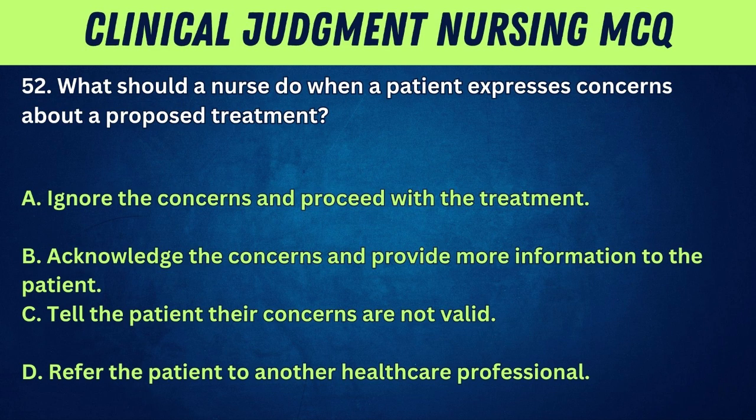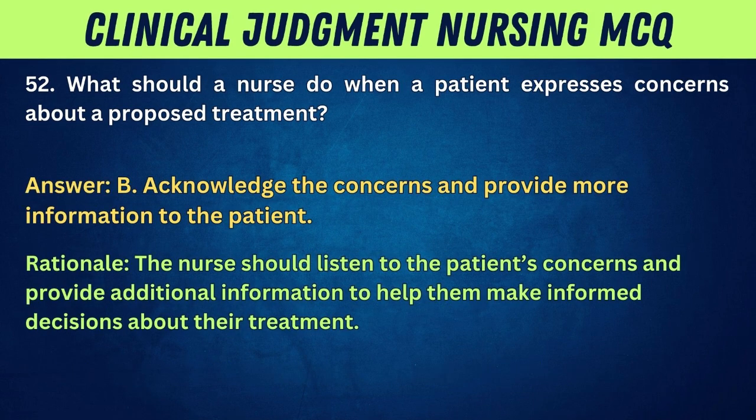52. What should a nurse do when a patient expresses concerns about a proposed treatment? A. Ignore the concerns and proceed with the treatment. B. Acknowledge the concerns and provide more information to the patient. C. Tell the patient their concerns are not valid. D. Refer the patient to another healthcare professional.